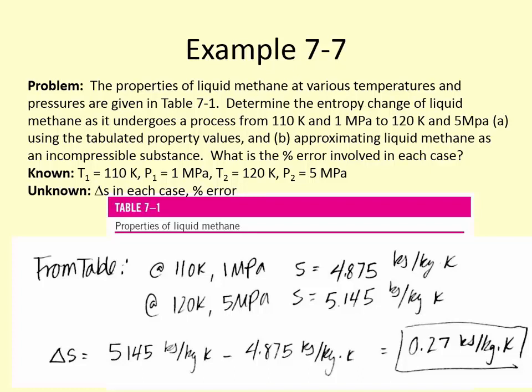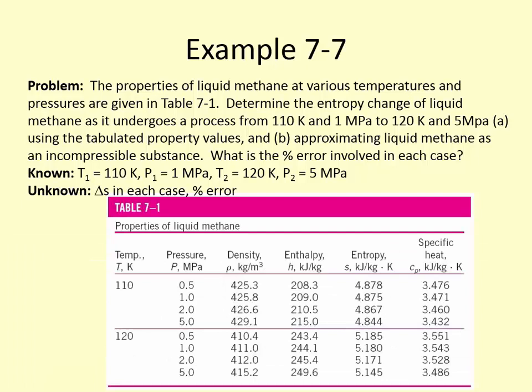Okay, that's part A. So part B now, if we're using the equation from the previous slide, what would we need to do first before we just simply apply that equation? Because we're dealing with methane at 2 different temperatures, 2 different pressures. Okay, we need to find the C average, so we can do that 2 different ways. Well, the best way to do it is look at each case and then calculate the average.